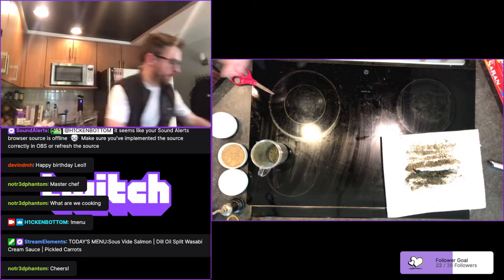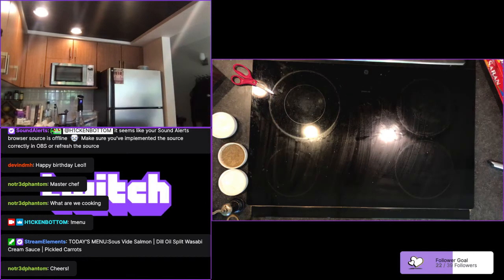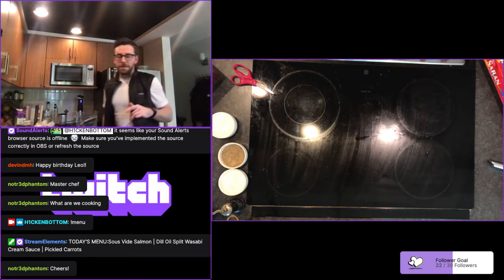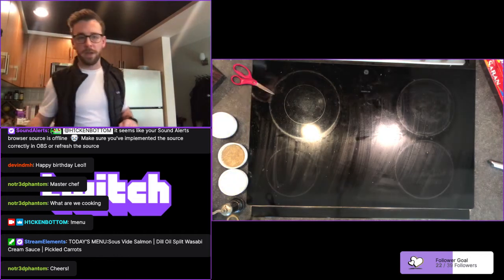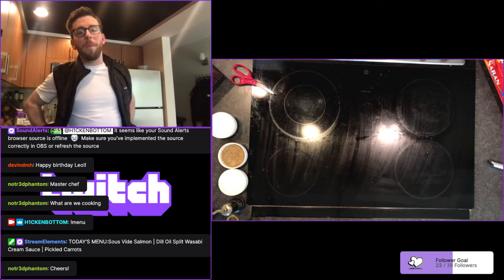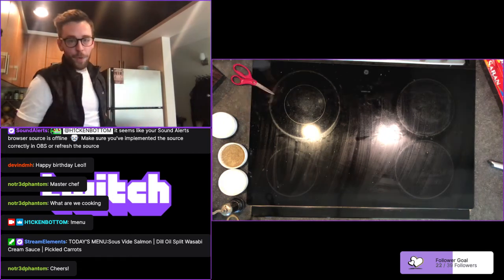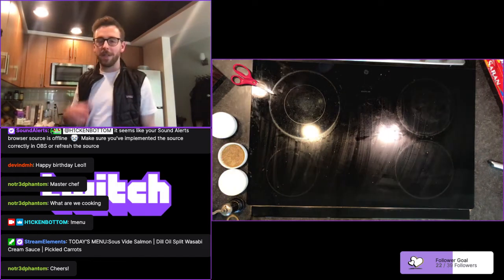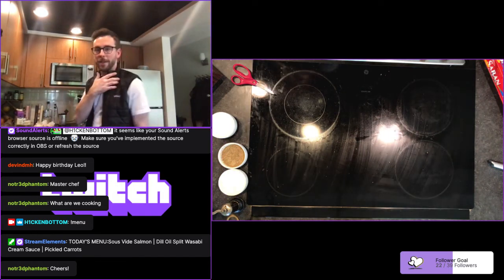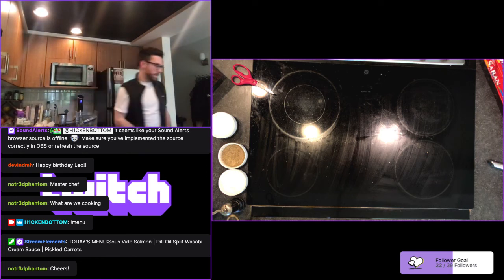All right, let's get our dill oil going. I've seen this oil split sauce done at so many Michelin star restaurants, so I'm going to try it. We'll hope that this goes well. It has such a cool look at the end here. So let's get that going. But yeah, bear with me if this is just a complete disaster.